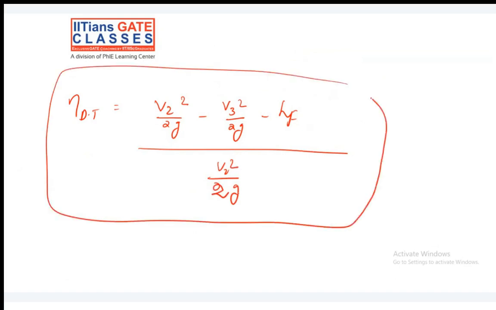Questions are not important from this area, but the maximum they can go is that they will give you all the information and ask you to find the efficiency of this draft tube. Why? Because they cannot afford to give you so many calculations in one single question. So here the question will be a very short part, and most of the information will be given to us.